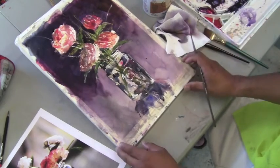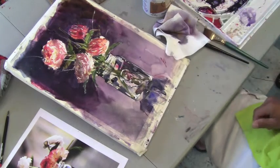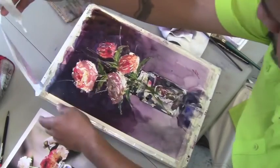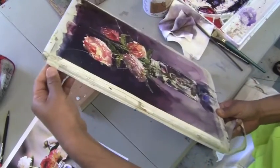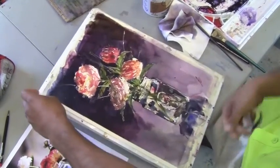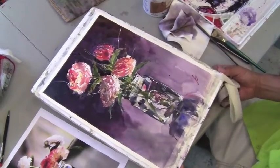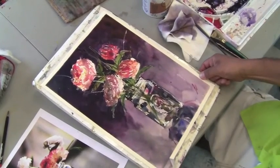ladies and gentlemen, boys and girls, the greatest show on earth has ended. Boom, there it is. And so again, when you take it off, it should make it even better because it gets you a nice white border. But the real exercise is knowing that you can go darker in the background to punch those flowers forward even more, because I wanted to keep the delicate nature of my initial wash. The worst thing you can do is to really overwork your flowers, which I do a lot, and they're kind of overworked, but that's fine.